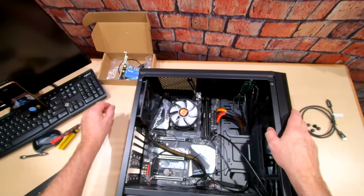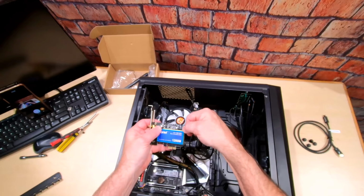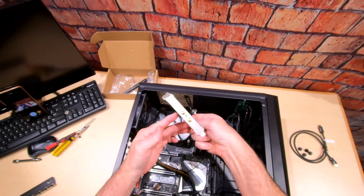Guys, we almost forgot. We need to put in our Bluetooth card. Now, when you get this card, it's going to come like this with a cable and this cute little card. So you just plug in this cable right here in the back of the card.